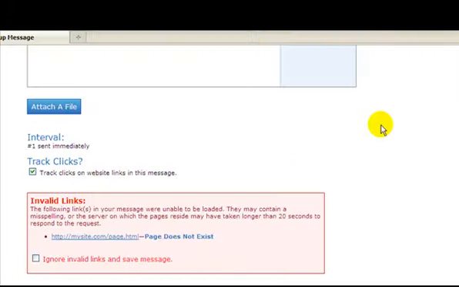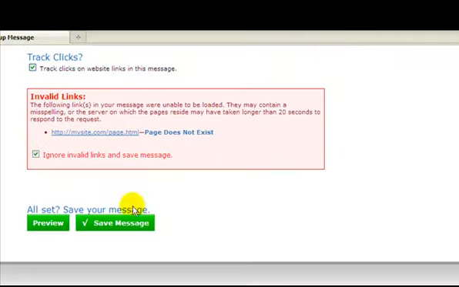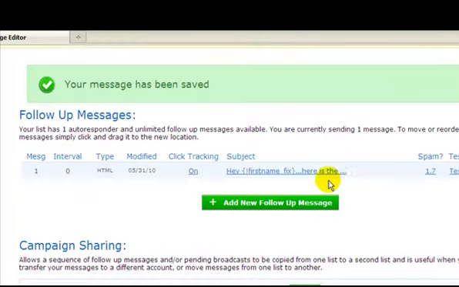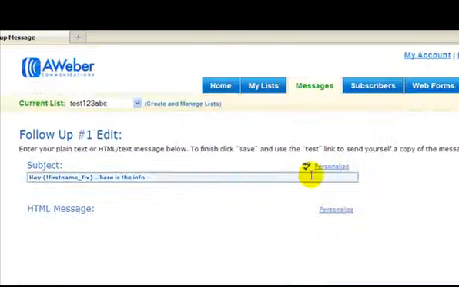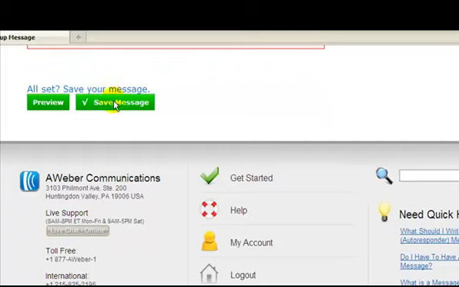And if everything looks good, you'll notice it says does not exist. Okay, I haven't created that page, I just made it up. Okay, you can do it this way and then create the page. Just remember, you need to create a page called page. Now, for now, I'm just going to ignore that, and I'm going to save that message. It's as simple as that, okay? So here it is. There's the message. Okay, if I want to edit, if I don't, I'll just click on save message.